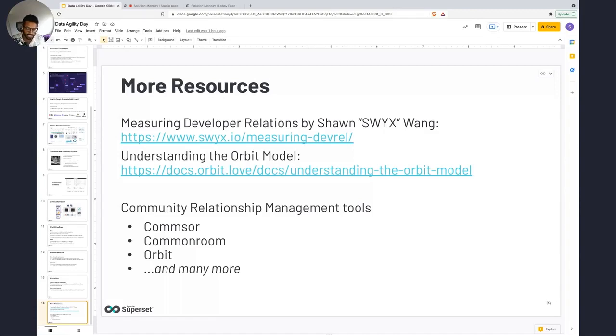You give them API tokens and access to your community. They crawl it, they suck in data, similar to what we're doing. Some are more about analytics. Some are more about managing and sending out emails and engaging. So they vary, but if you don't want to do all of the open source data work that we did, an alternative might be to buy instead.